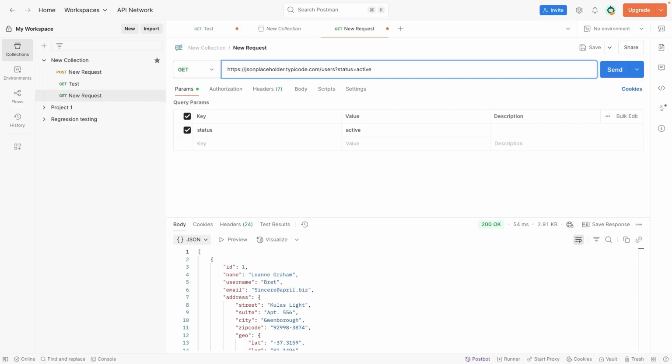So understanding how to effectively use query parameters and path variables is fundamental for navigating and interacting with RESTful APIs. So using them, you can exactly request what data you need. So in our next video, we will shift our focus from sending requests to receiving and managing responses. So we will dive into saving and managing API responses in Postman, which is essential for reusability and analysis.